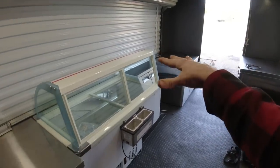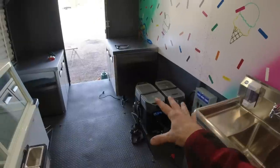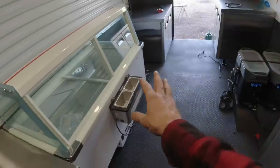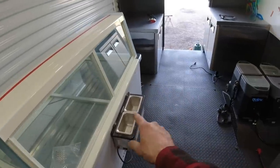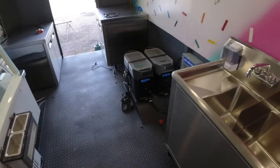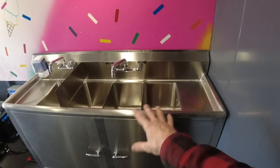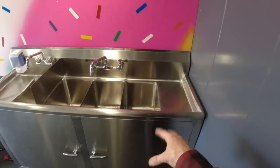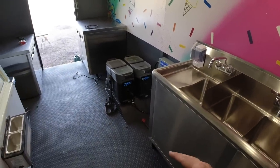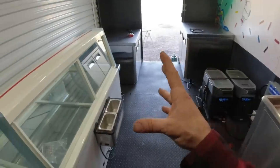Remember, because these are fridges and freezers, once they get down to temperature they will start to cycle on and off. I know that this little heater for our scoopers can take up to 500 watts - again, it will cycle on and off once it gets up to temperature. So that is obviously super power hungry. And then our water heater takes a lot. The water pump takes almost nothing, but the water heater takes a lot. So let's go ahead and get the water tank filled up so we can really put this thing to work and see what it's looking like when the water heater's on, the sink's running, and our scoopers going.